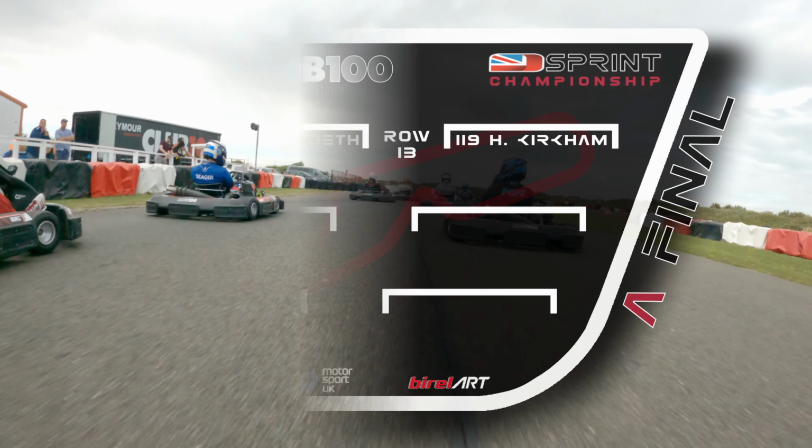We'll see a bit more of him later as well, and we lose another position to Ramnes Sakauskas as we go through the hairpin that's a bit quicker than your standard hairpin, 4, maybe even 5 wide going into the chicane, as we get sandwiched a little bit, barged out towards the outside of the long left-hander, which gives us a horrible run onto the main straight. The best we can do is tuck ourselves up behind the driver in front, try and give them a bump as we go down the main straight and boost our speed in that slipstream.